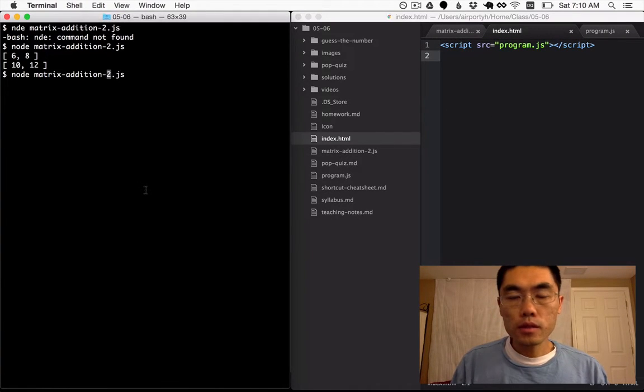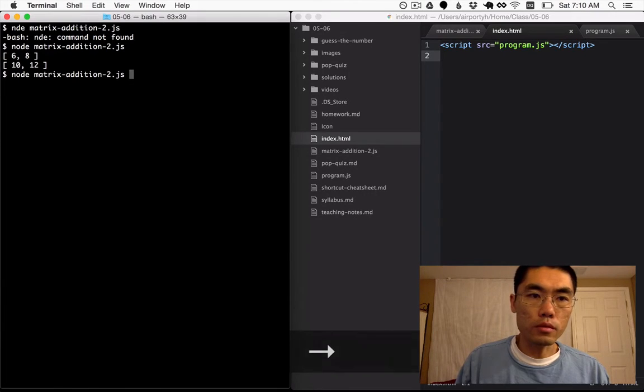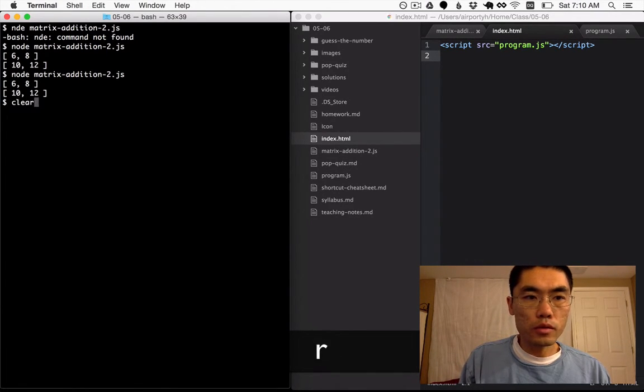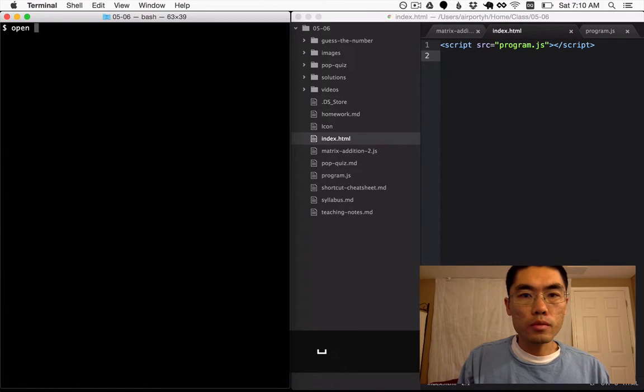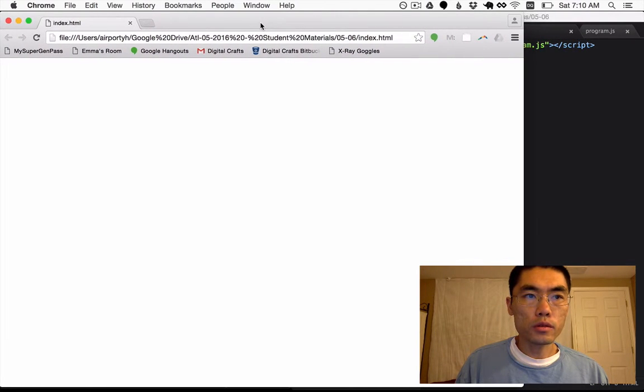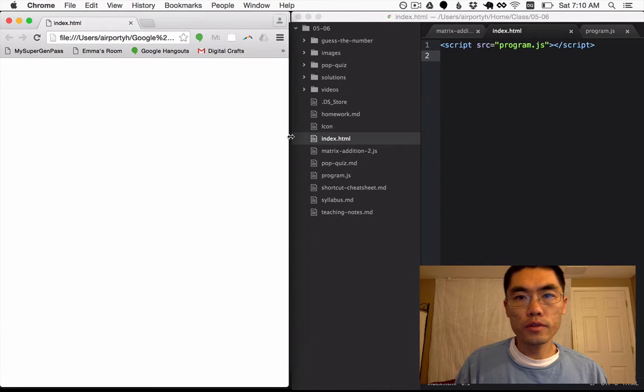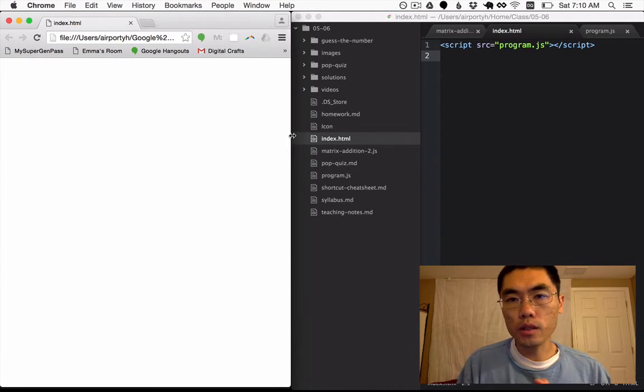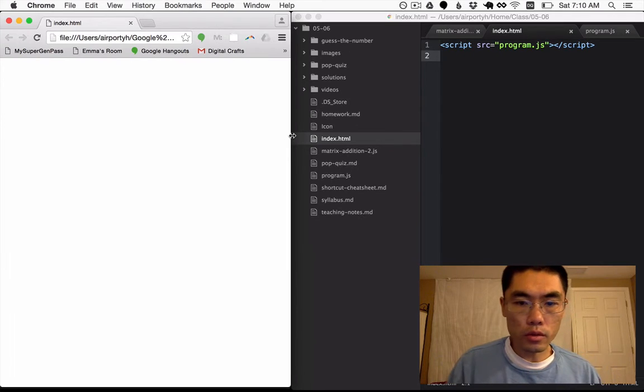Now let's say we want to work with the web browser. So I'm going to clear the screen and open the index.html page. I'm going to move the web browser to the left side so that it's side by side with my text editor window.